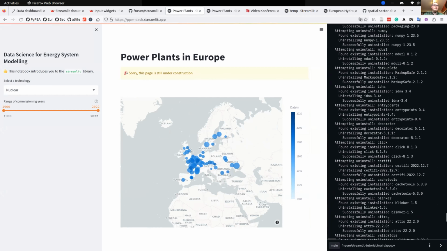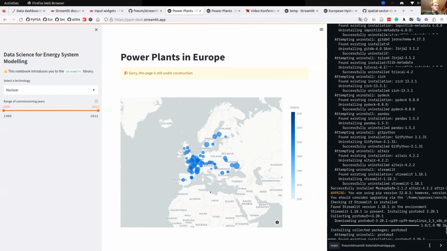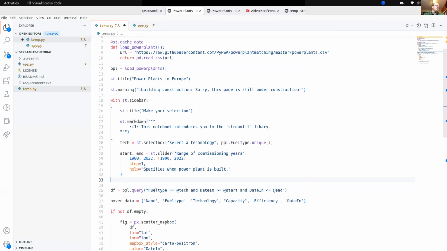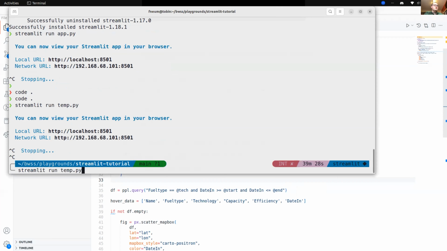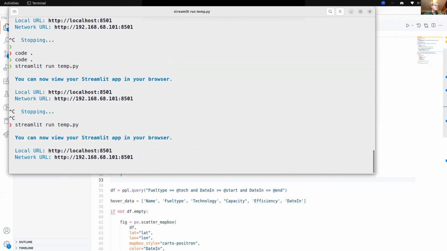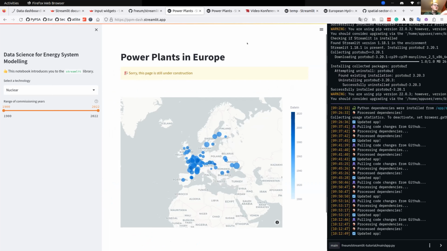It will install the environment and then basically do the same command I did locally before, streamlit run temp, and it will just display it. And that's it. So, a 2-minute introduction to deploying an explorable web app. This is super, super nice.